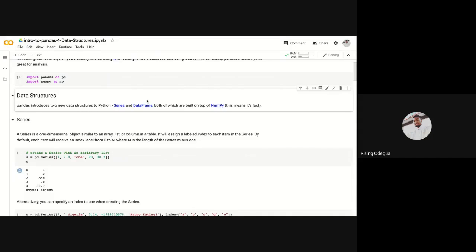Okay, so before we get into Pandas, I'm going to introduce two new data structures to you guys. Pandas is basically built on two main data structures. When we talk about data structures, I don't know if these are the same set of people I taught object-oriented programming some weeks back. If you were in that class, I talked about data structures.